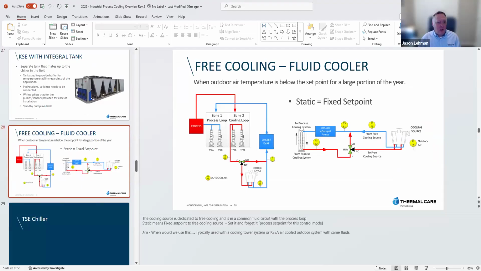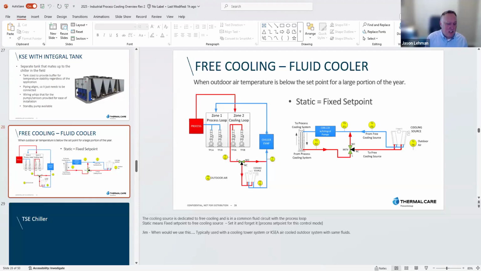And then with all of our systems, in our controls, we can do free cooling systems. What a free cooling system is: when the ambient temperature drops 10 degrees below the set point temperature of the chiller. So maybe if the set point temperature is 60 degrees, whenever the ambient temperature is 50 degrees, instead of using compressor cooling, which is expensive, where 1 ton of compressor cooling may need 1 horsepower, so 25 tons would need 25 horsepower, you can maybe get away with cooling it with air, where 25 tons may need 3 horsepower of fan.